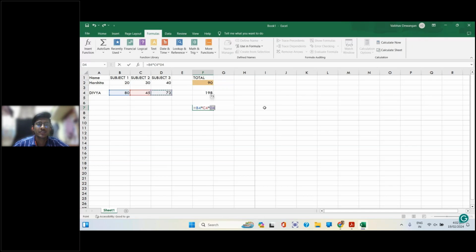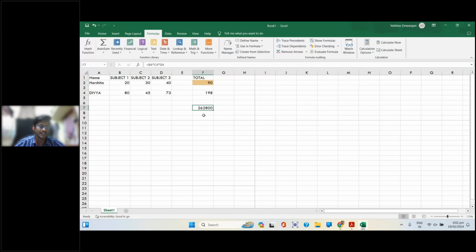Now here, you don't have to take a calculator, calculate it outside and then mention it. You can just write it and press enter. You can see the number is automatically multiplied. You don't have to calculate it by pen, paper or any calculator. If you don't have a calculator, it is not a problem. You can directly do it from the MS Excel sheet.